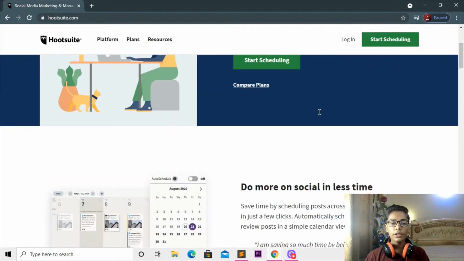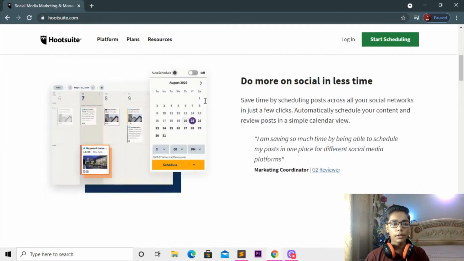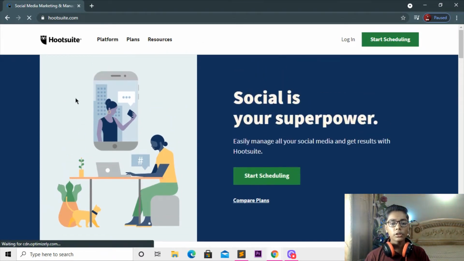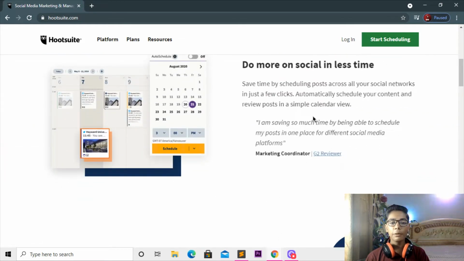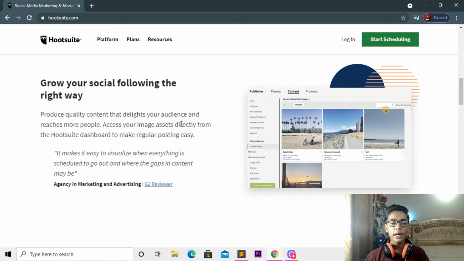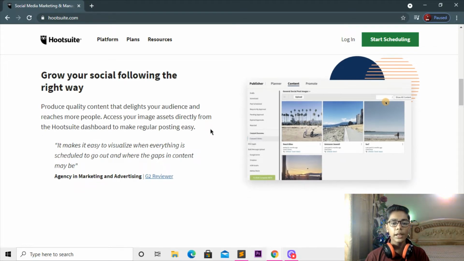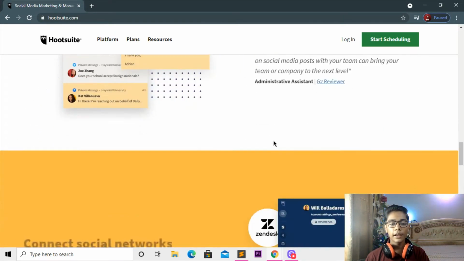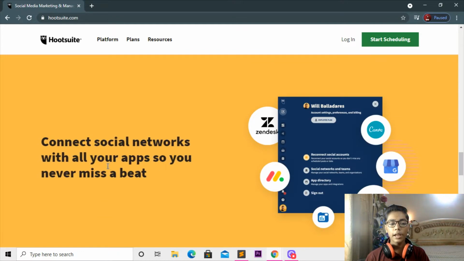Here, if I show you one thing, if I scroll down, but first of all I'll hit refresh. You can see that when I'm scrolling down, the words which we have written here come in with animation. If I show you, you can see with the help of animation, it appears from right to left. And here also you can see how beautifully it is done. We have done that with the help of React left and right animation. If I scroll down again, you can see it here and then here, and we are getting this section also with the help of React animation.